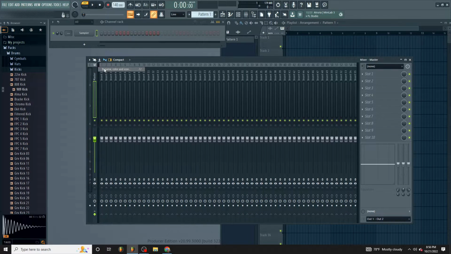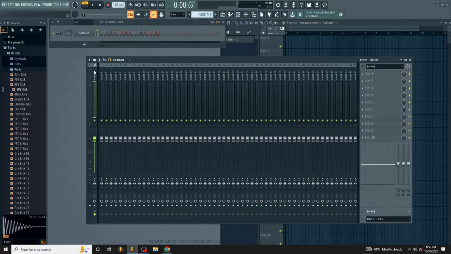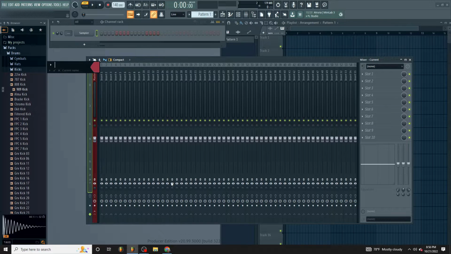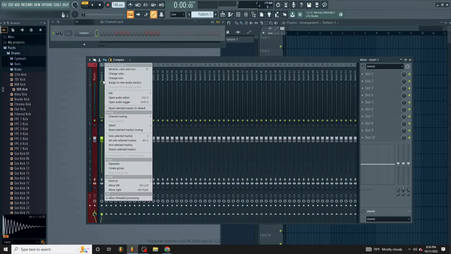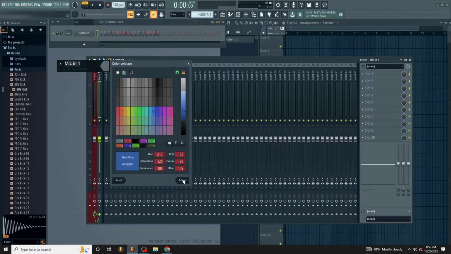So the very first thing I do is I go to pick color for the master. And you guys can pick whatever colors work for you. I'm going to be picking random colors quickly for the video. And then what I do is I take insert one and then I dock it to the left. Now you might have a bunch of different audio inputs like mic 1, 2, 3, 4, whatever the case. So I'm going to name this mic 1, give it a color, and I like the blue.